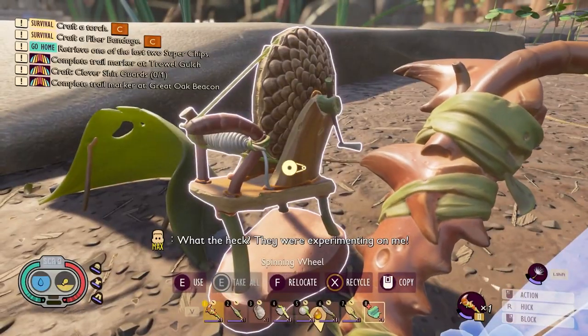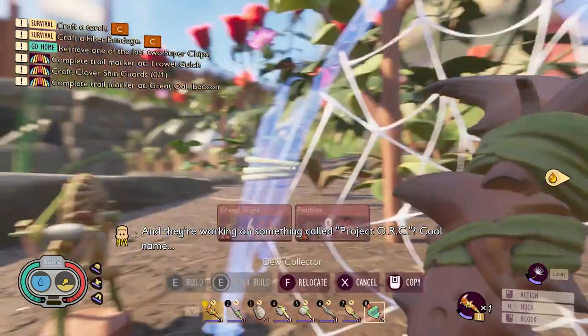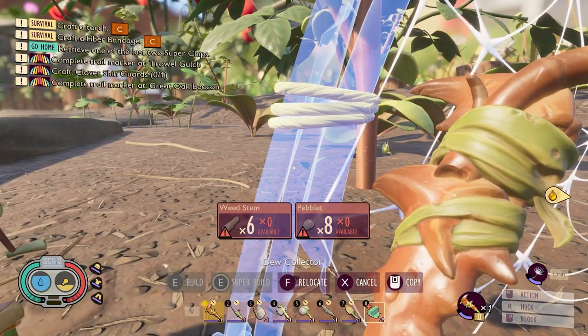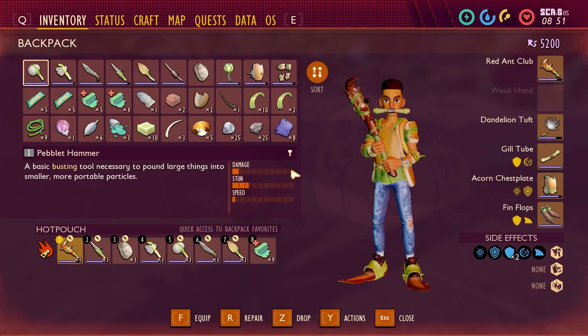Oh, we got the spinning wheel. And they're working on something called Project Orc? Cool name. 6 weed stem? Dude, freaking Max. Cool name. No, Max, not cool name. Bad. Bad stuff, not good stuff.